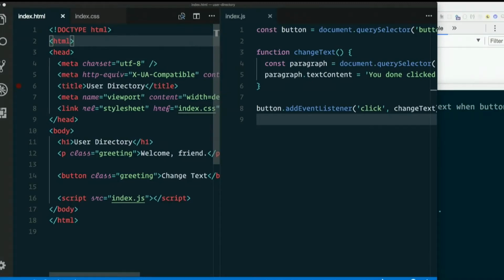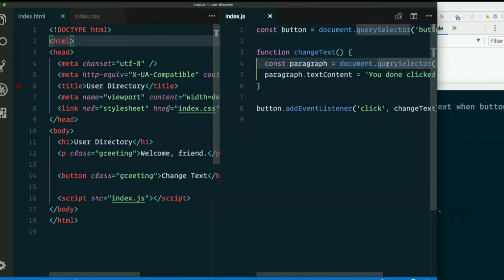to the actual element that the event occurred on. So say we wanted to change the text of the button itself. There's got to be a way, and we don't want to use query selector. There's got to be a way to find out which button the event occurred on, right? There's just got to be a way. So let's see if we can figure it out.